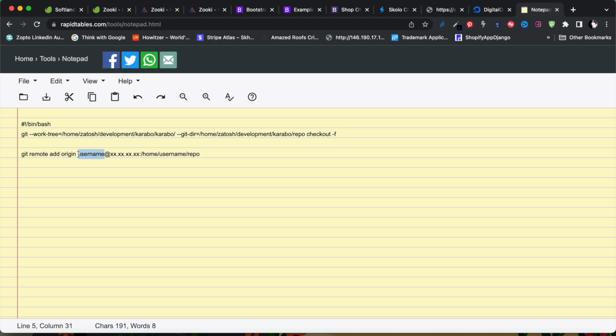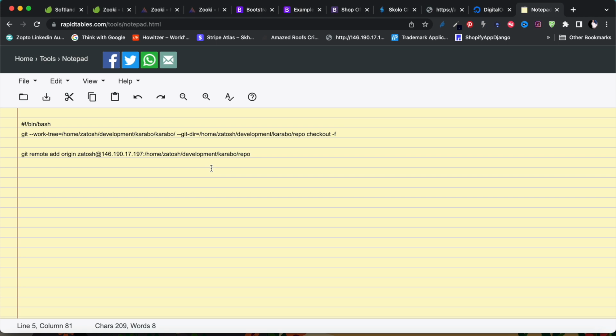Your username here is Zatosh. The IP address that we're working with, if you guys remember what it is, whatever your IP address, enter that one. 197, and then this is the path to the repo. So I can actually just copy it from here and then enter it in there.